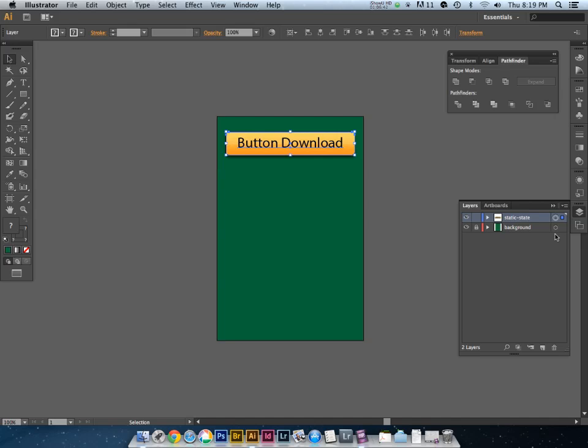Another way, of course, is to use the selection tool, and that's what I did in this case. I took my selection tool and dragged a marquee across the area that I wanted to select, and that selected it too. So there's a few different ways. Obviously, you guys are well into all the different methods of that.